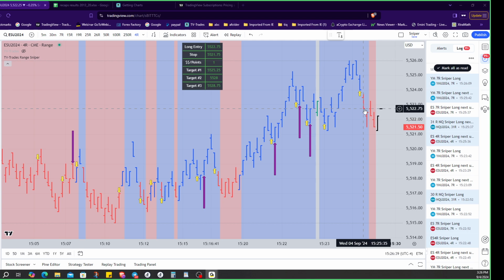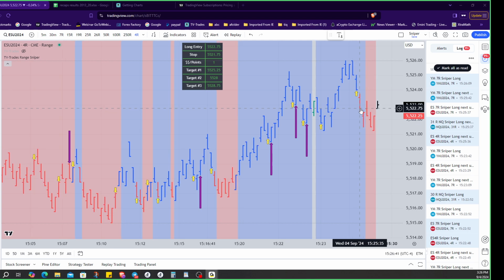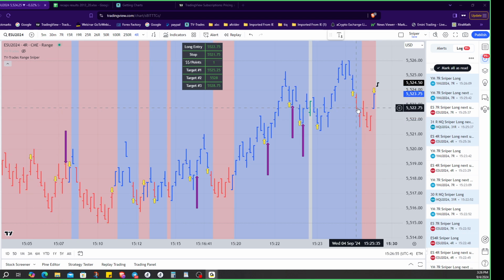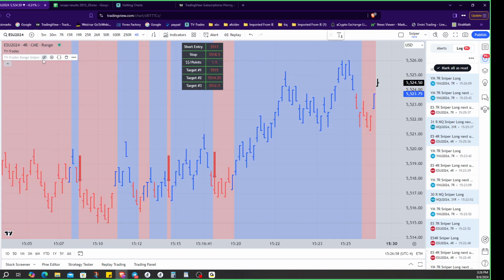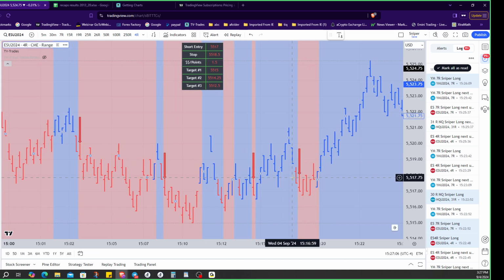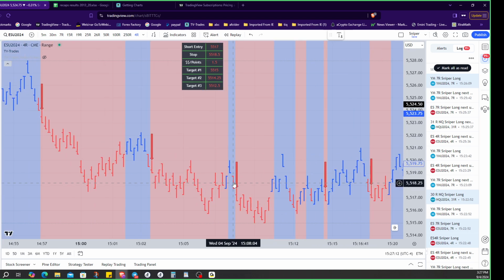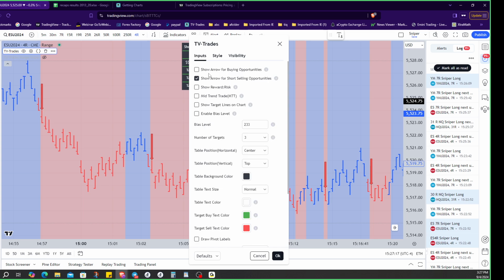Okay? Because if you're using just the regular TV trades, the red on the blue background gives you a notice that the next bar could be a short. I'm sorry, that's what it says. If you have red on the blue, it says the next bar could be a short. That's how it switches over. If you have just the TV trades on, and I don't know if I have any alerts that are just TV trades in there, they're almost all snipers. But when it switches over, like right here, this red on the blue background said the next bar is probably going to be your short. Same thing over here. And if you had longs on, it would do the same thing on the other side.